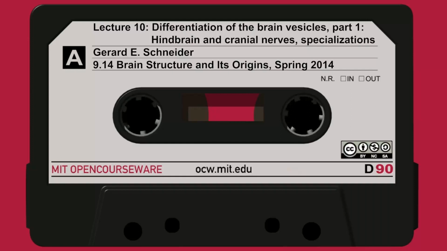Dorsal column, medial lemniscus. Those two names should be starting to link in your mind. Dorsal column, medial lemniscus pathway. So where would the cells be? They would be at the top of the spinal cord in the dorsal column nuclei, but on the other side. There's a decussation at the caudal end of the hindbrain. You drew that out in your homework.